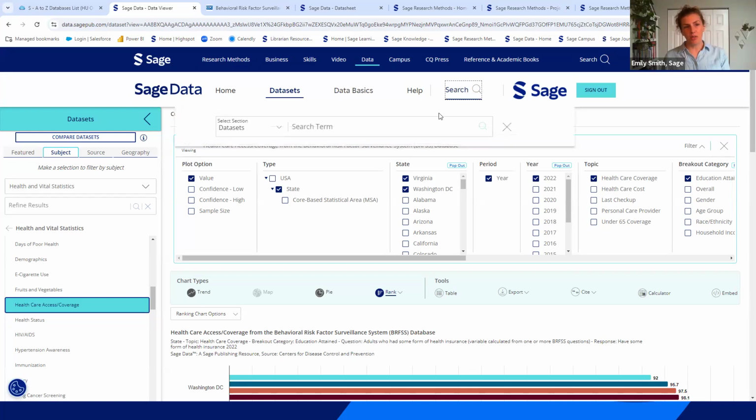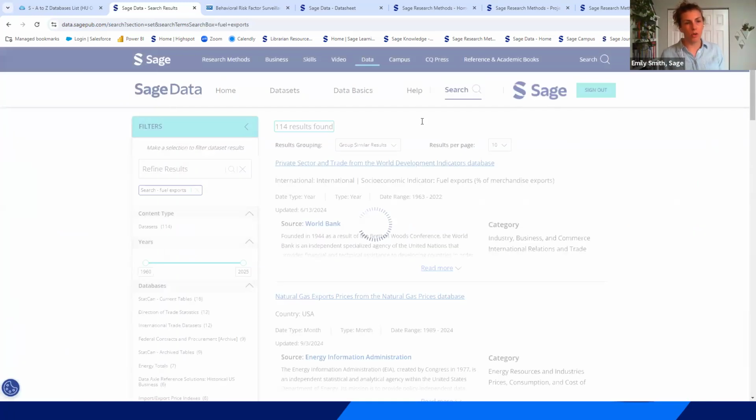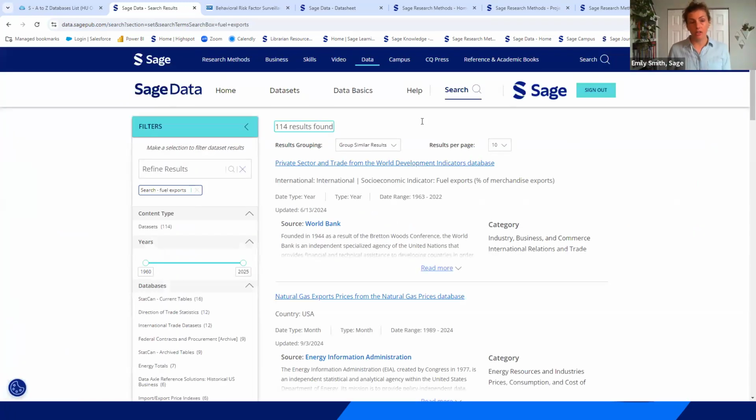All right, I'm going to do a search for a term right now. We're going to see the search results page. Many of you may know what kind of data you're looking for, and you'll want to do a search for that data. Coming to the search results page, you'll see the option to use the filters on the left-hand side to narrow your search if you have a lot of results. But you're also going to get a lot of information about the results on the search results page.